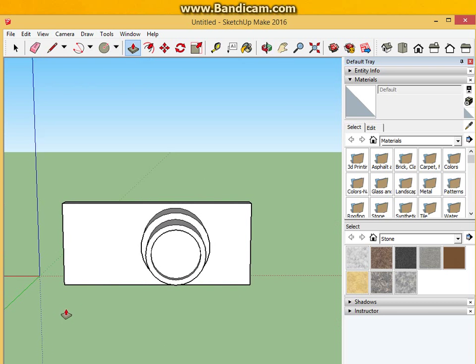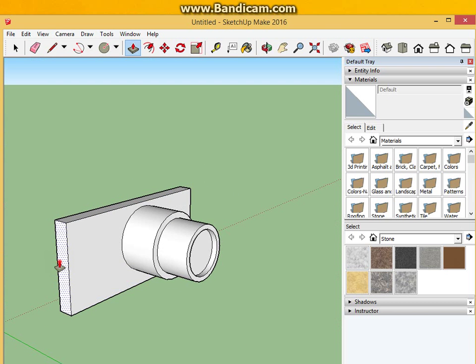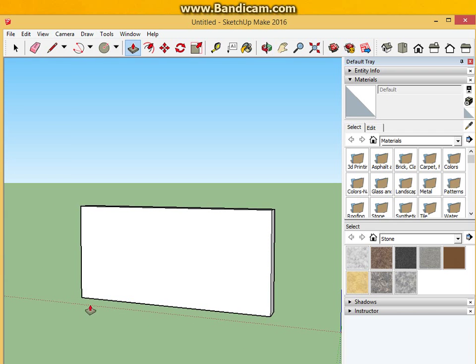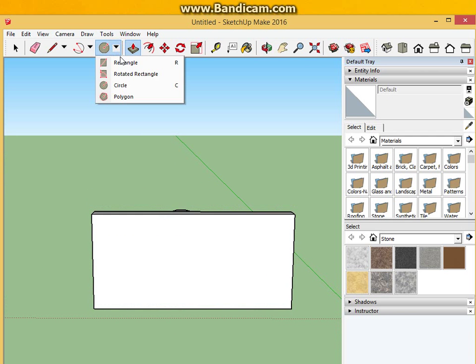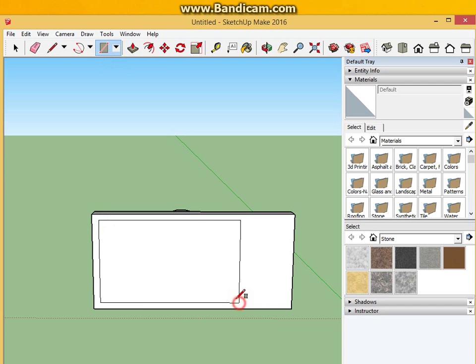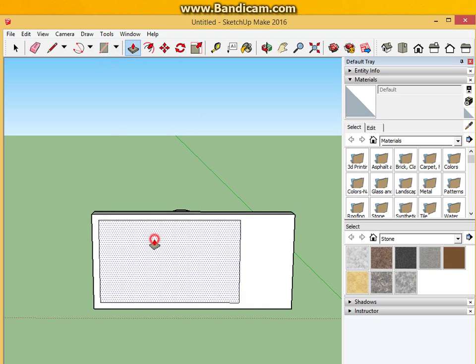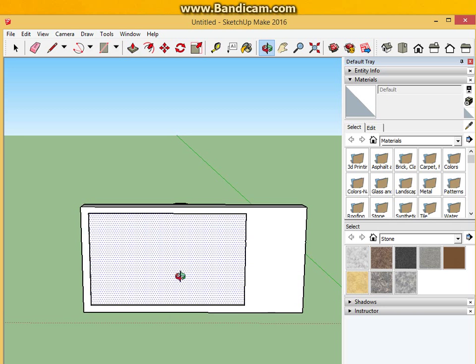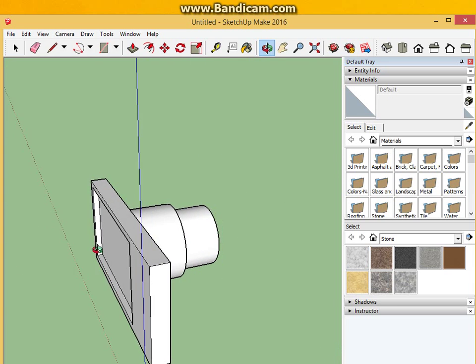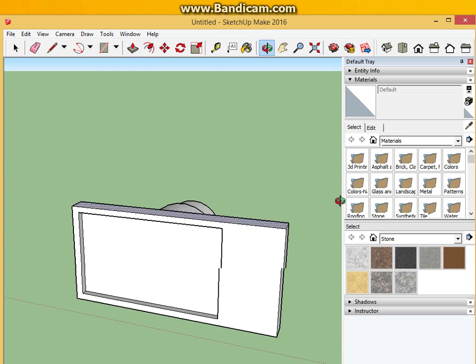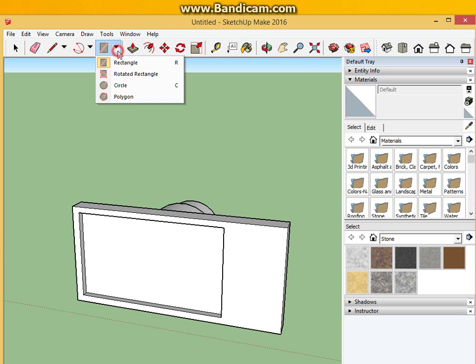Next thing I'm going to do is I might choose to just add a couple of rectangles to it to make it a bit more interesting and make those rectangles into cuboids. So click on the shapes, rectangle, and I'll have a screen on the back, and I'll just make that screen go inwards rather than outwards, so it's pretty cool. It just protects the glass a bit, as we know, maybe a little bit further than you would in real life, just so you can see the 3D-ness of it. And that's pretty cool. I'll add a few buttons.